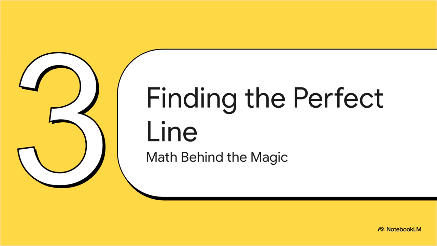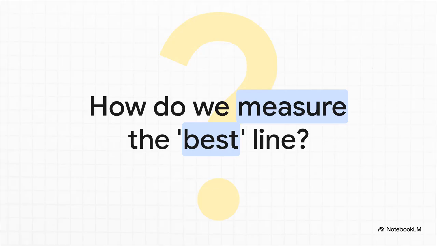Okay, that's the big idea. But how do we actually find that perfect line? I mean, if you've got a scatter plot of data, there are literally infinite lines you could draw through it. How in the world do we pick the one that's the best? Well, first we need a way to keep score, right? We need some kind of mathematical ruler that can measure every possible line and tell us exactly how good, or more accurately, how bad it is. We call this a loss function or an error function. It basically just gives us a single number that says, this is how wrong you are.